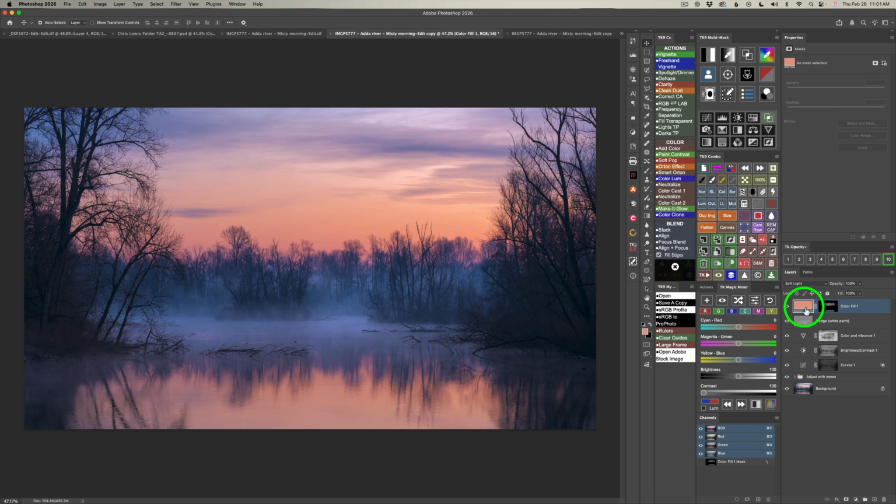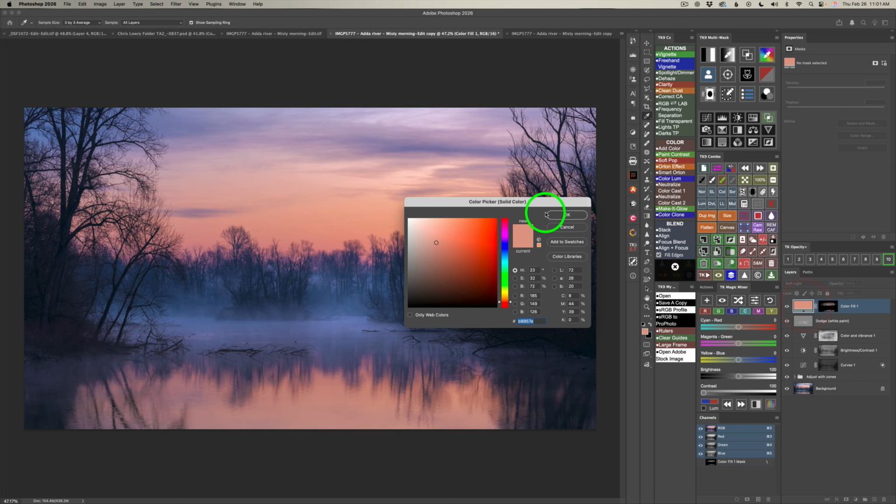Now I want to change it a little bit, so I'm going to double click this. It opens your color picker back up. And what I want to do, see the hex code right here. Now you can click this and move this around and change that color, and you could see it in real time. You could change how saturated or how light it is, or what the tint is down here by adjusting this slider right here. And you could see it all changing right before your very eyes, which is really cool. But what I want to do is enter my hex code in here for the color that I have chosen, which is FFB556, and I'll click OK.